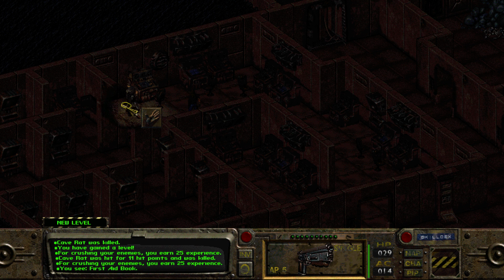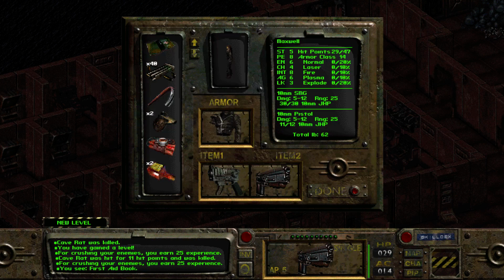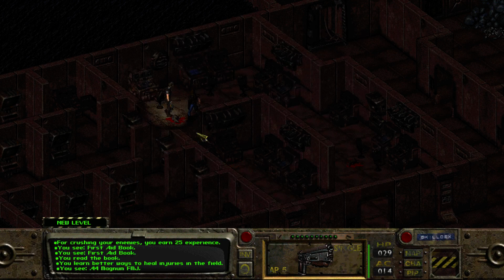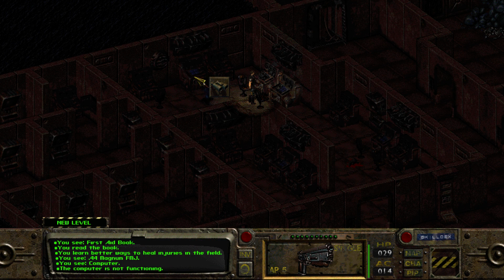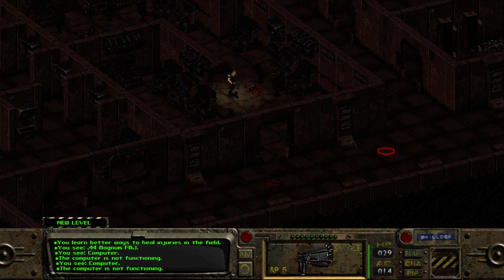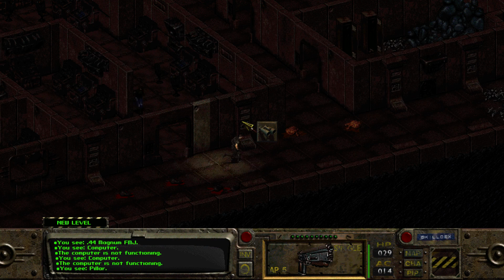Oh, a book. First aid book. That's good, because I need to learn how to use them things. You learn better ways to heal injuries in the field. That's so nice of you, look at that. All these computers are either not functioning or they're destroyed.